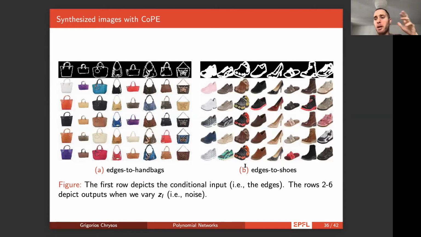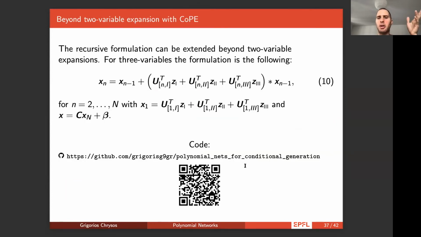And the problem was not the way that the GAN was learned, but we argue that the problem was the way that the generator was simply a neural network that was learning to ignore the noise, essentially. And of course, this can be generalized to an arbitrary number of conditional variables. For instance, here we present 3 variables in equation 10, and you can imagine we could add more of them. I actually think we released the code this week for this paper, since it's recently published.